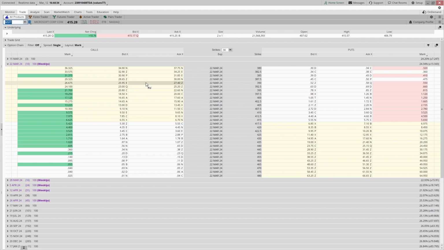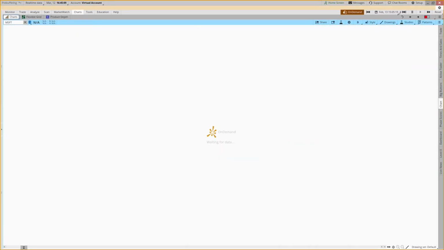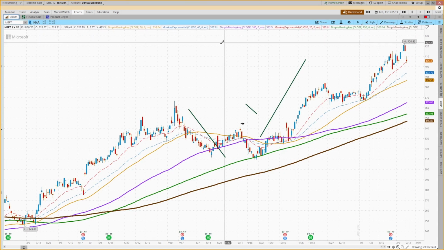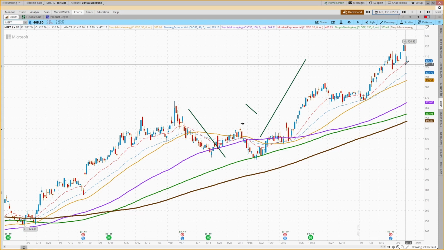But now let's dive into this technique. I actually want you to do this with me live. One of the great things about thinkorswim is that you can go on something called On Demand. If we go to On Demand, what this does is that you're able to go back in history. I want you to go to March 7th, and this is in New York time. I'm just going to keep it at this time. Let's see if we can spot anything.